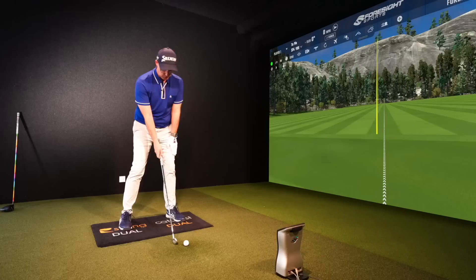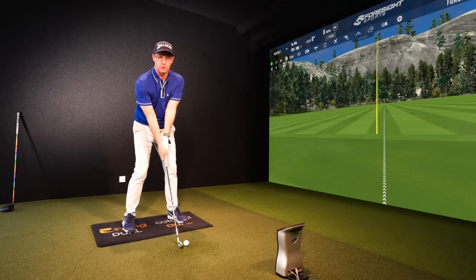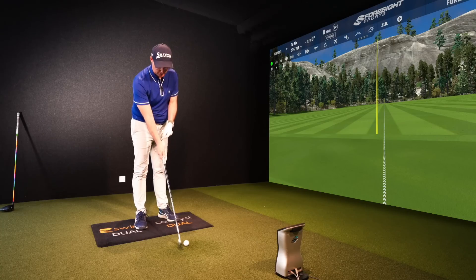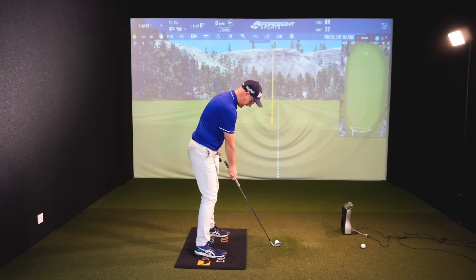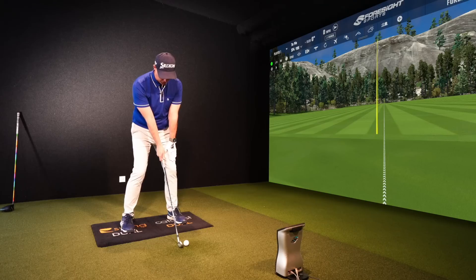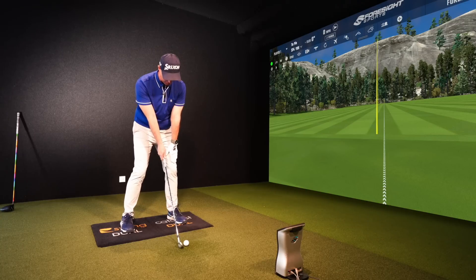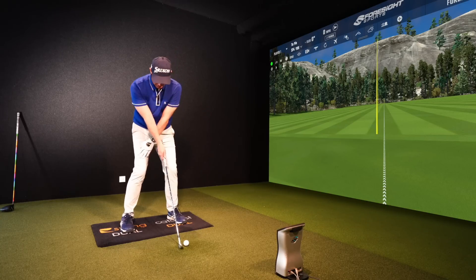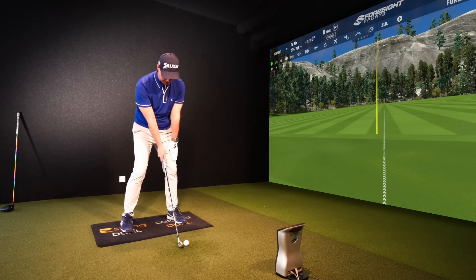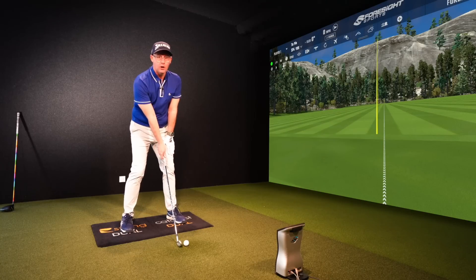Grab a medium iron. You need one hand and a human being. You're going to hold onto the club with your trail hand where it naturally goes on the handle — don't hold at the top, hold down the handle. Take your setup position with your lead hand and just pop it down onto your lead thigh, about an inch above your kneecap. Now, you're going to do some demo impact positions where you pull this hand up to your pocket from that knee — really whip it up — let the knee straighten, let the right knee kick in, let your hips turn, and at the same time let your handle get a little bit higher and a little bit forward, so you feel a little bit of angle in the back of the trail hand.